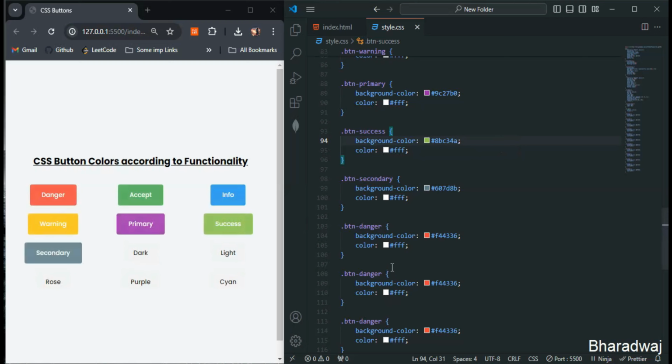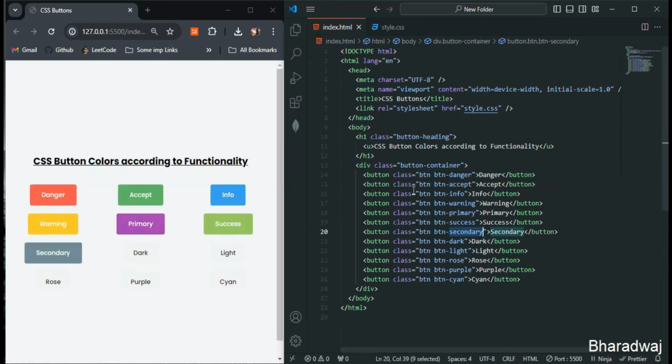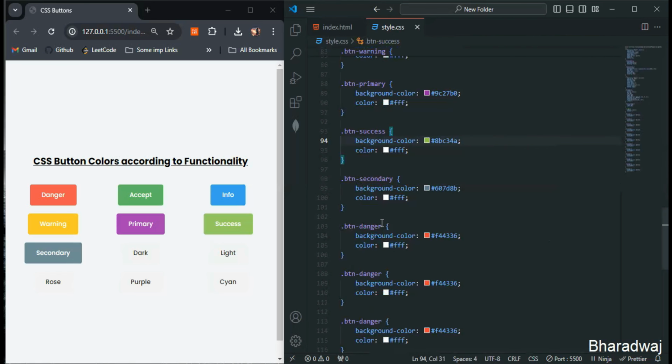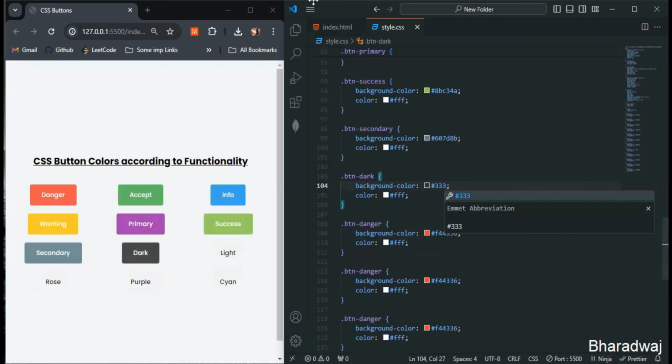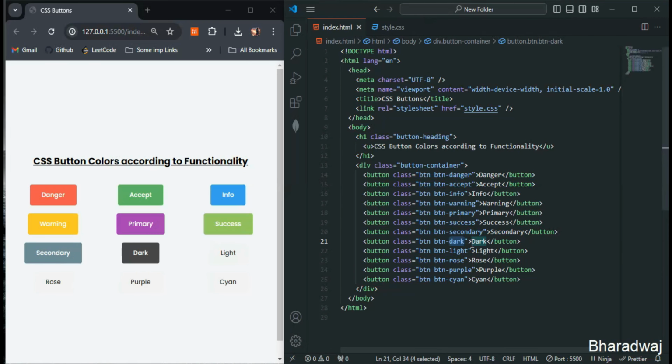So this is the color. This looks good for the secondary. Next, I'll come here. I'll just copy the dark and let me paste it over here. For the dark, I'll just give the color 333. So this is looking good for the dark, right?